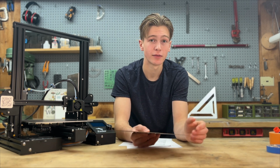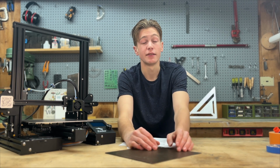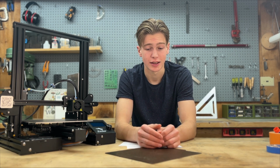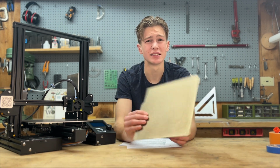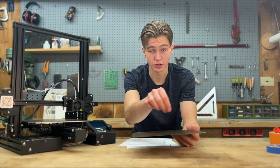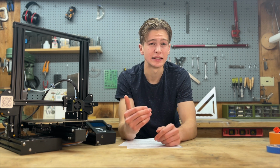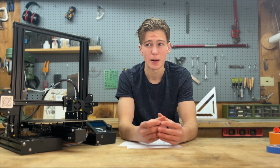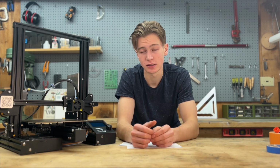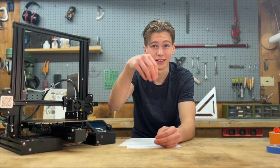However, if I'm printing something bigger, like let's say I'm printing a piece for a cosplay, if it's bigger and more likely to wiggle, and I'm not as concerned about how smooth that particular face is, then I will probably use the coarse side, because in my experience, having a coarse surface for the printer to move on has improved adhesion. It doesn't necessarily increase it so much so that it's hard to remove, but it does make it stick better, because when you have all of these little nooks and crannies that the filament can go into, it just increases the surface area essentially. So the printer can get more attached.